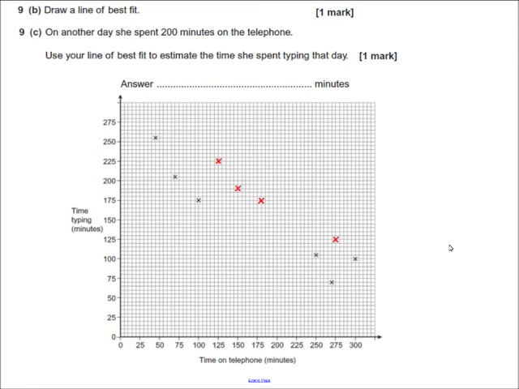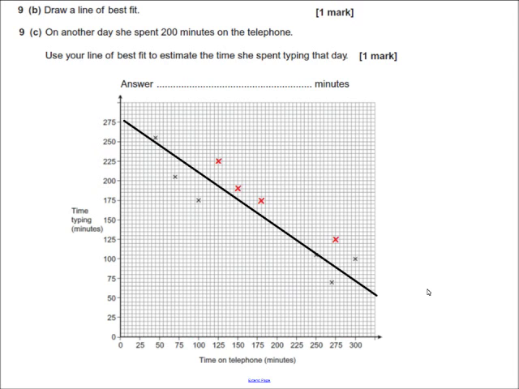It's then asking us to draw a line of best fit. Well, a line of best fit is a line that goes as close to all of those data points as possible. So we need to draw a straight line and make sure it covers as many of the points as we can. So let's give that a go. We start our line in the top left and move it down to the top right. I'm going to adjust it slightly, so this is what you would do with your ruler. I don't like where it goes. And adjust it slightly at the bottom, and I'd say that's about it.